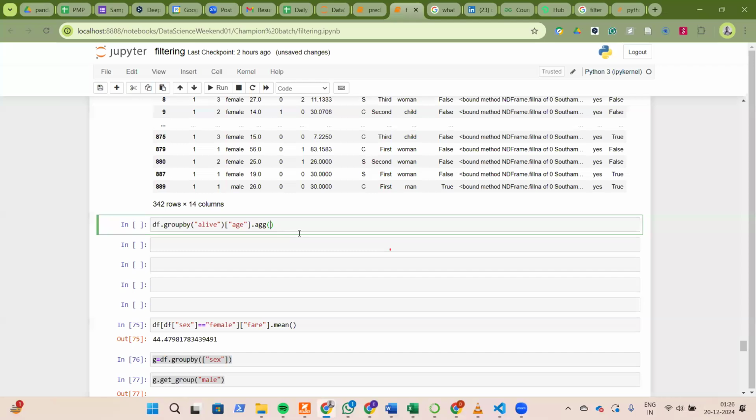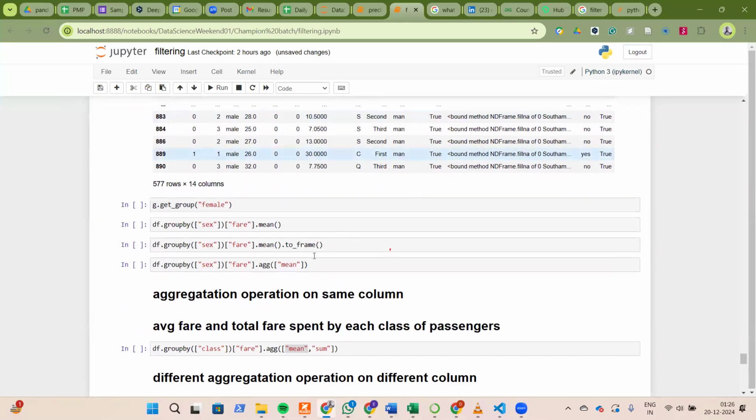Okay, the aggregate of all the people who survived. Maybe, for example, how many people died and how many did not die, in terms of the age: the sum of the age of the people who died and the sum of the age of the people who did not die.